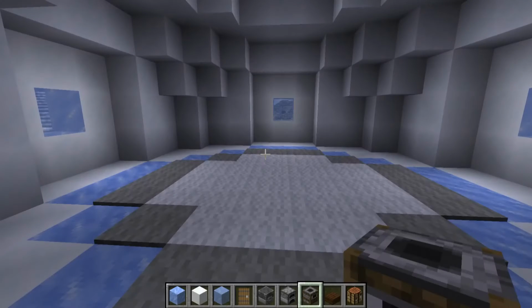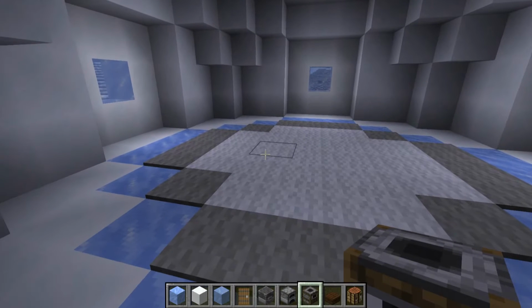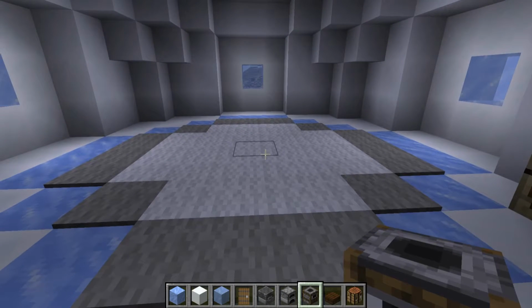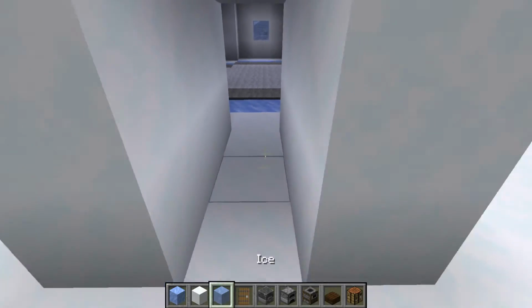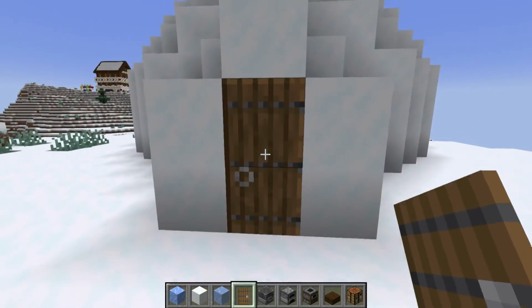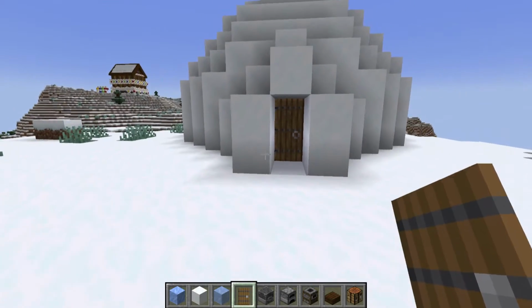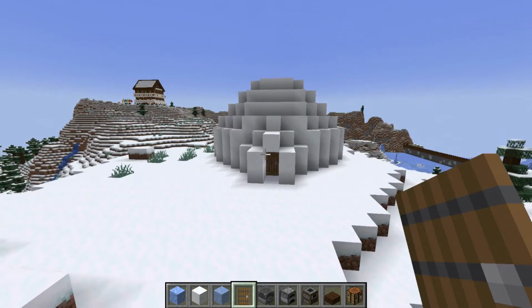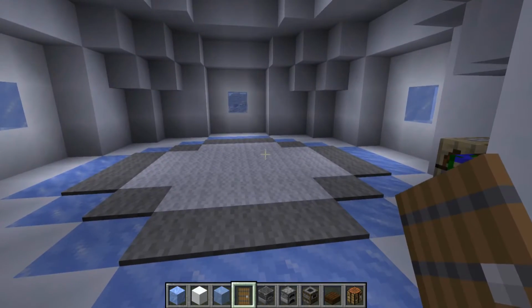Now, it's time to actually work on the inside. So we have everything done that I wanted to do with just the normal stuff we have here. So first, place a door, because you aren't going to have a very secure house without a door. But don't have it right at the front, because that's just going to look weird. So have it like this, and that's pretty good.